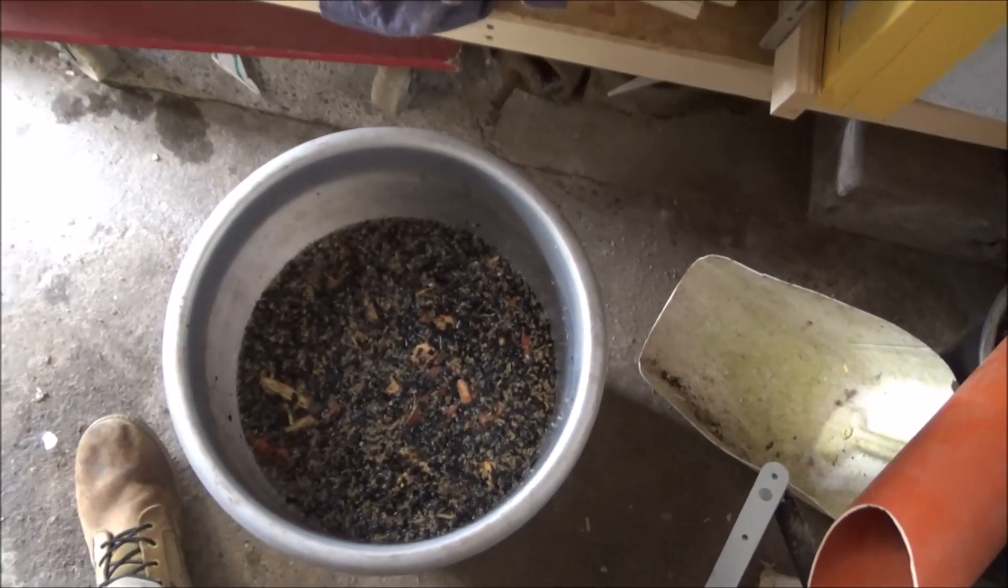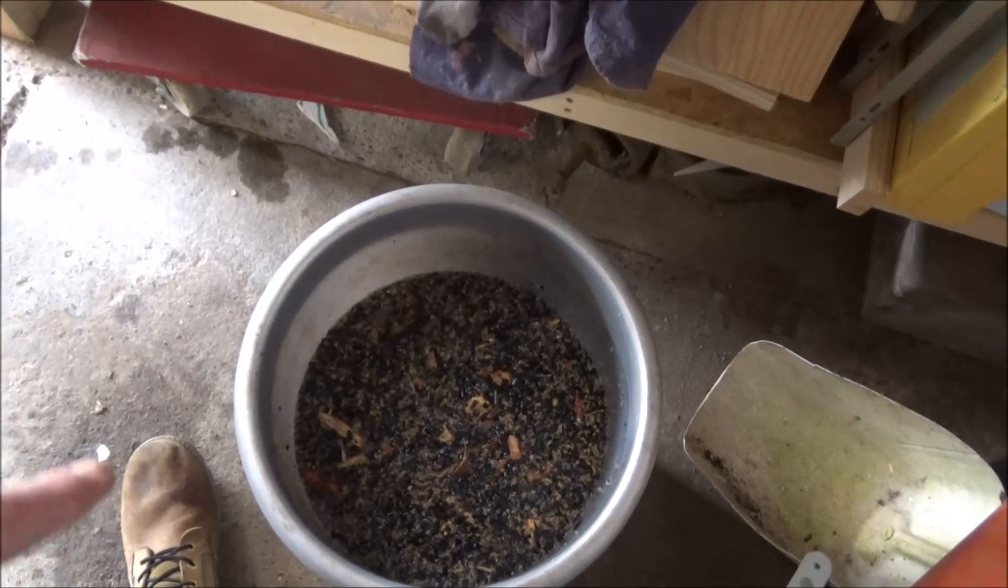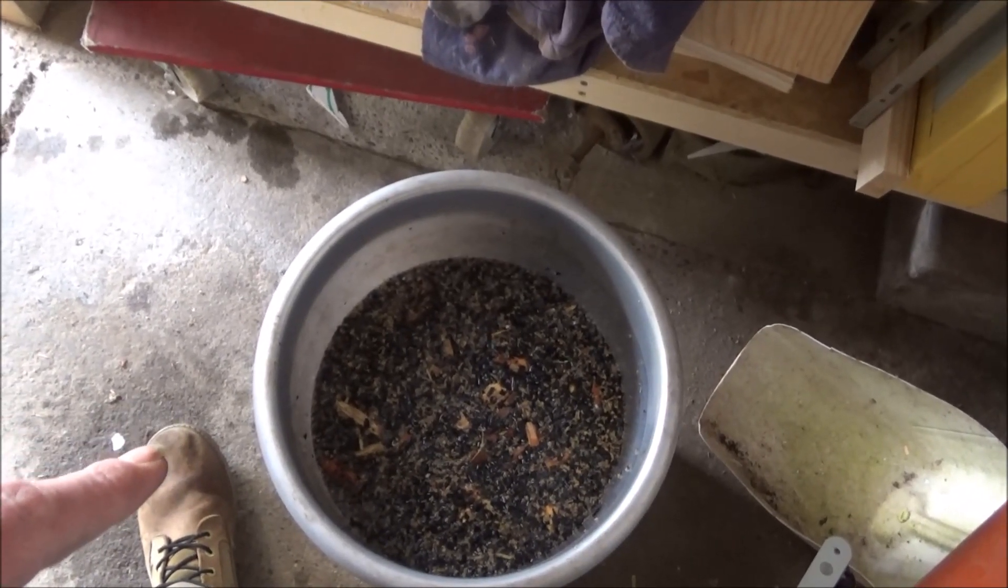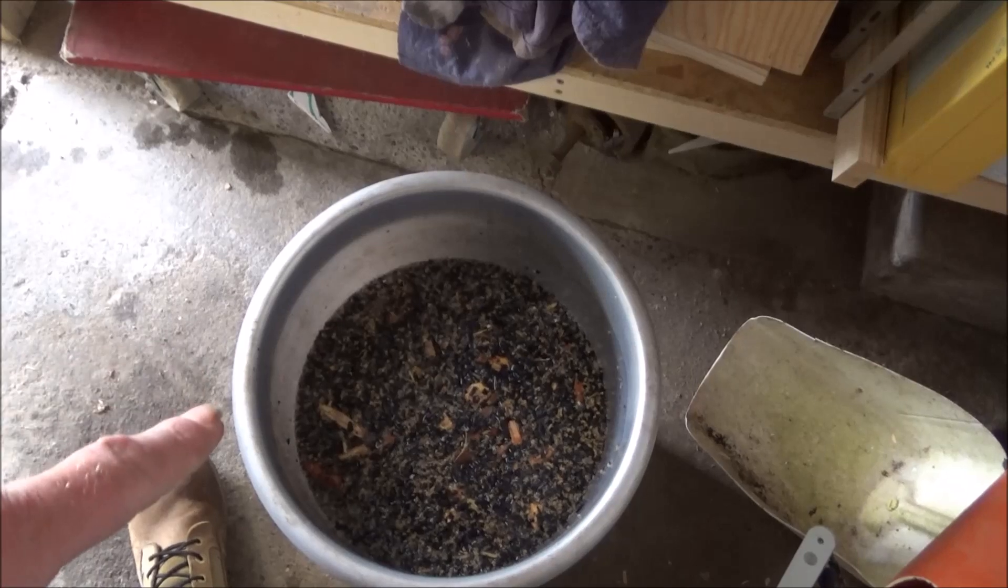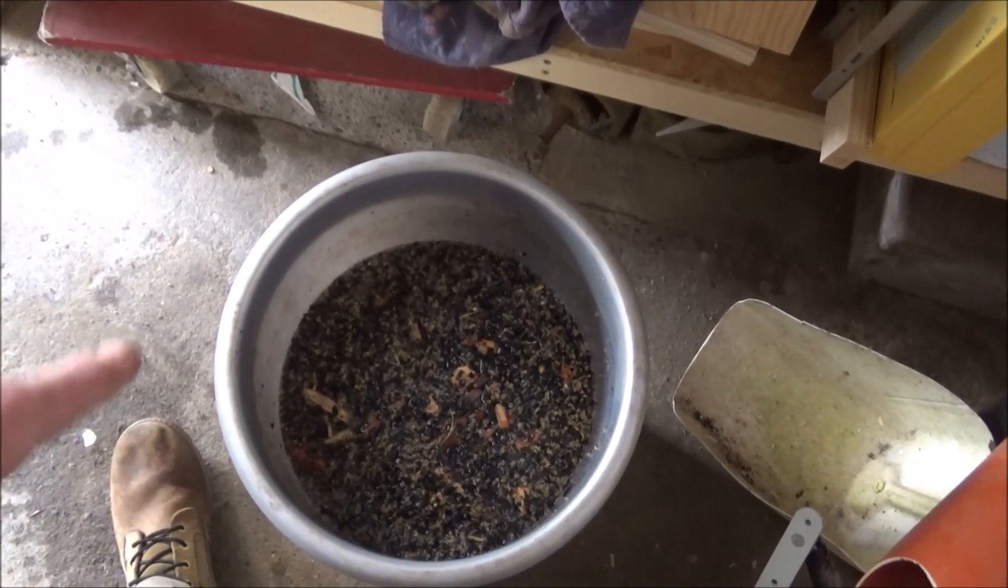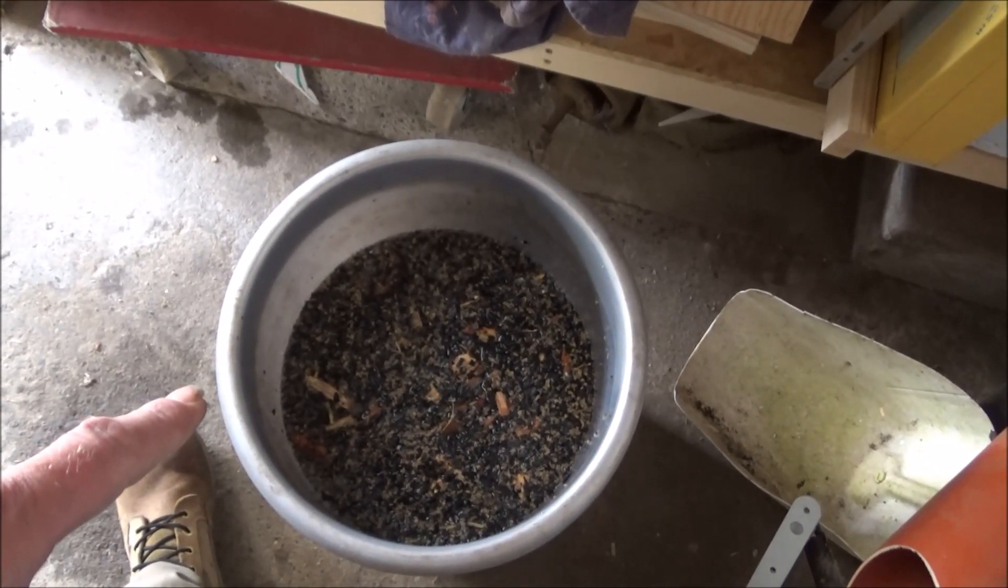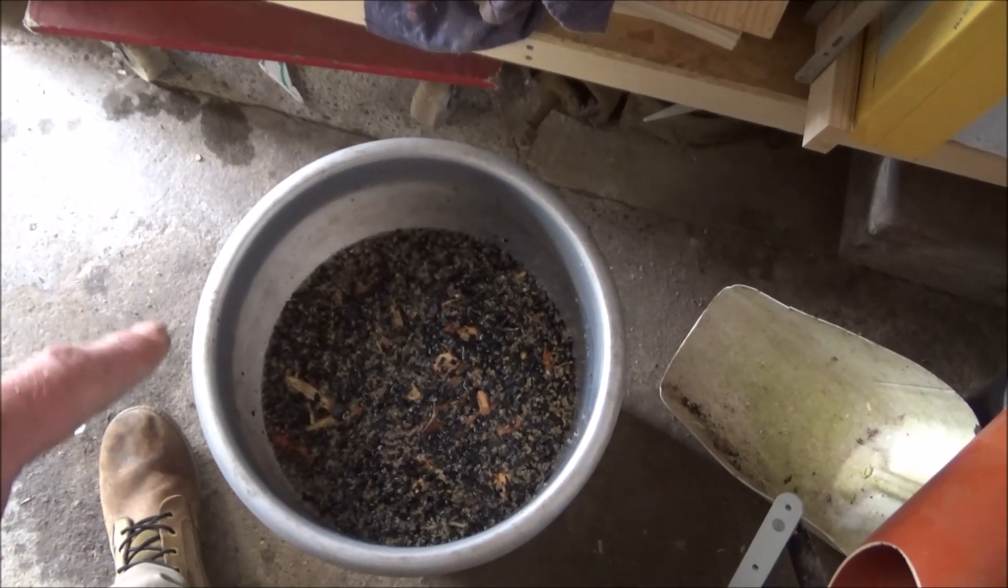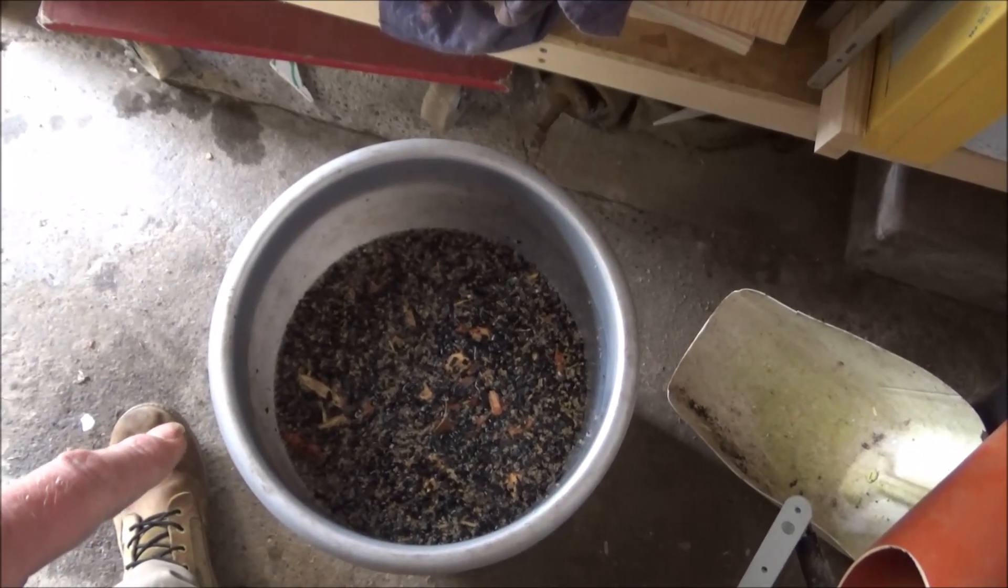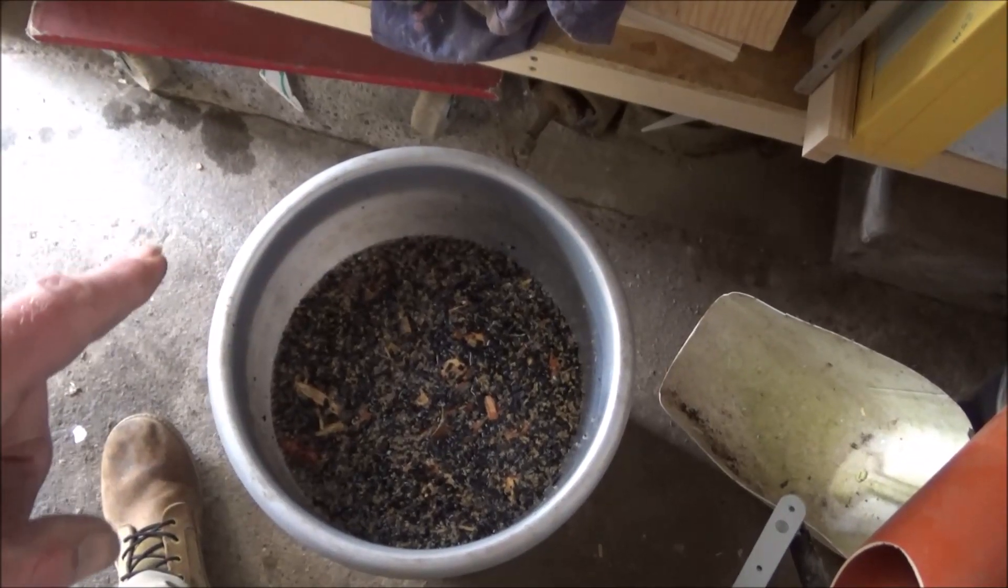I didn't have any wood ash, but I've got some crushed charcoal, so I put some crushed charcoal in it, and some oak chippings and some other wood chippings. What I'm going to try and do is collect some solids out of this and try and put them in a jar to see if I get any mycelium growth. The rest will be going on the garden.